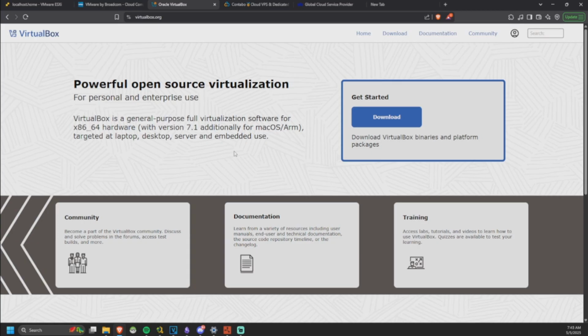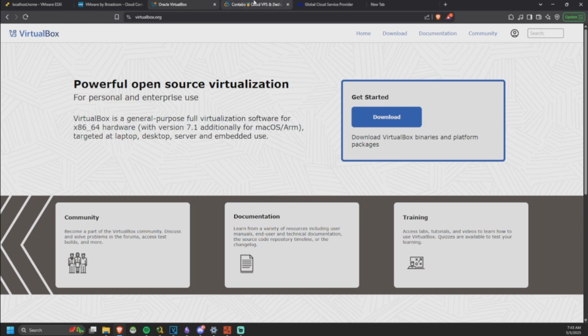Just put on a standard Ubuntu or a Windows, whatever you'd like. But also keep in mind that you can do it just with your Windows computer as well. In this video, we're going to be using Ubuntu on an actual dedicated server that I own. We're going to do it via GUI, but we're also going to be doing it with a terminal. So without further ado, let's get into it.